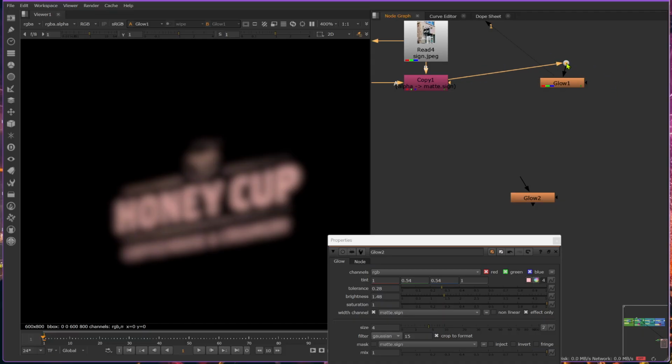If you hold down Control, you can make dot nodes. That's my cat meowing in the background. If you hold down the Control button, you can make these little yellow dot nodes, and they just help you with organization. I typically like to have a line that I know I can hook stuff into. Basically, I want to hook stuff in before we do all these glows. I want this glow to look at how the comp looks right here. I want this glow to look at how the comp looks right here.